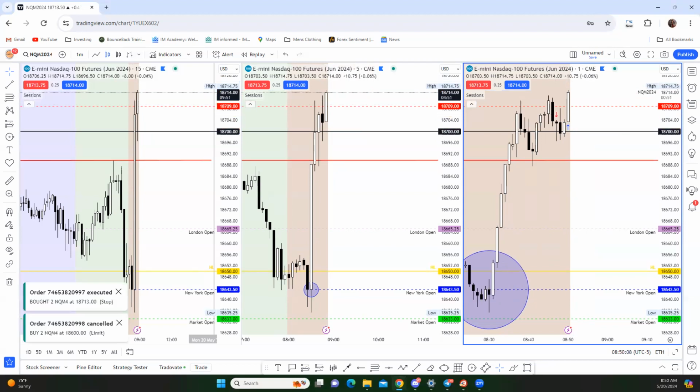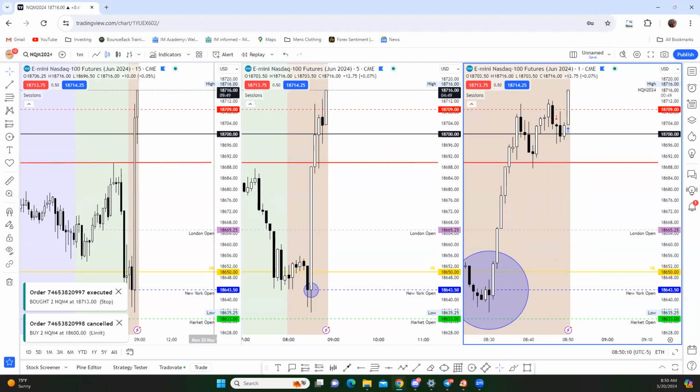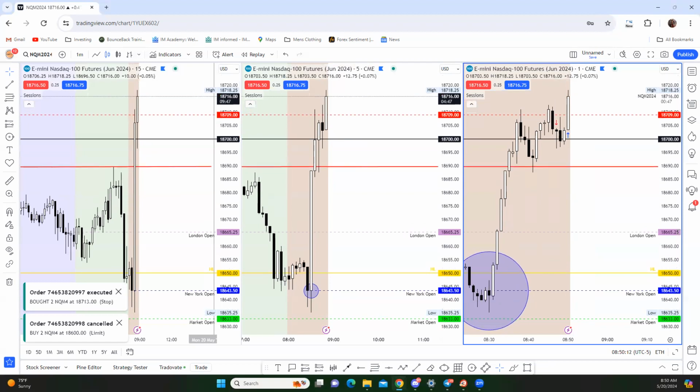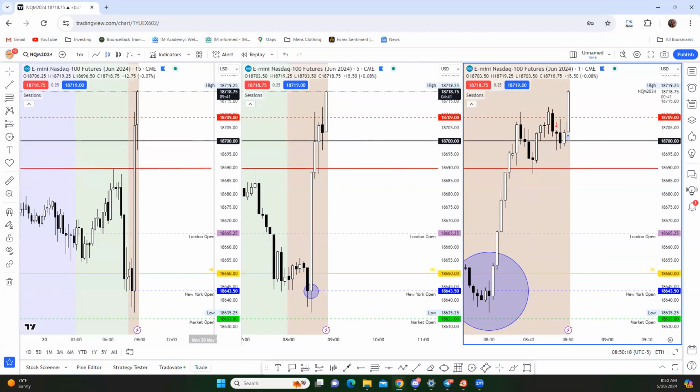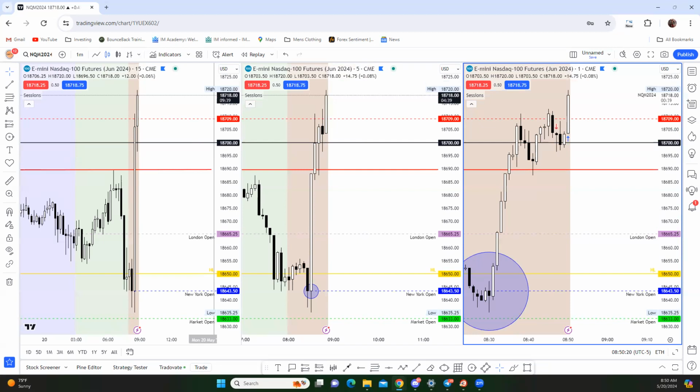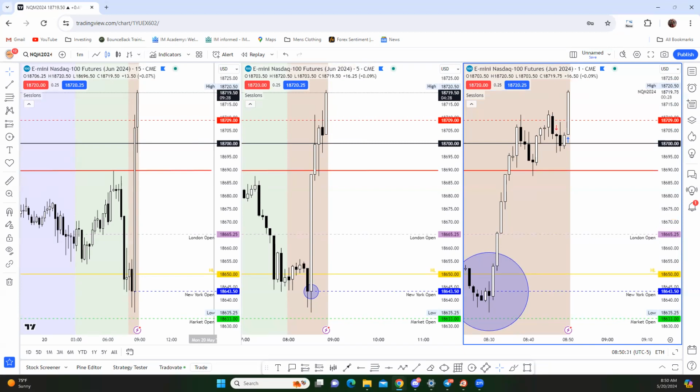Bam. So they stopped me out on that one. So I'm only gonna probably take one. Let me make sure I'm on the right account. Okay, yeah, because I'm only gonna take one more potentially, because the only time I lose is when they just basically, at New York, they just go crazy on the buy and give no room for the trade. But I'll accept that. I mean, that was a 10-point risk. That's perfect. That's fine.